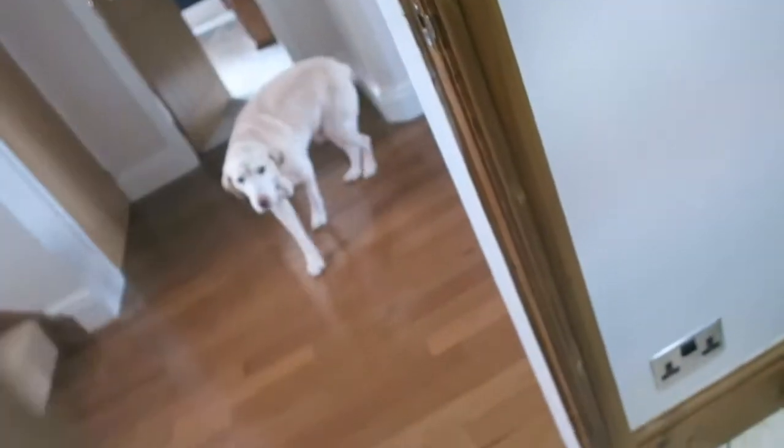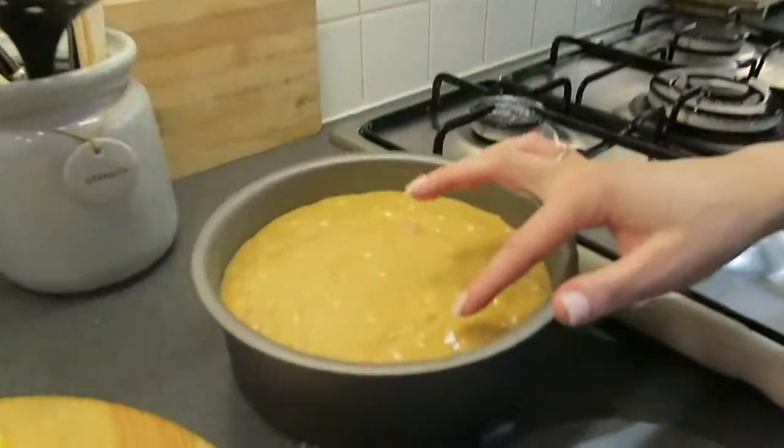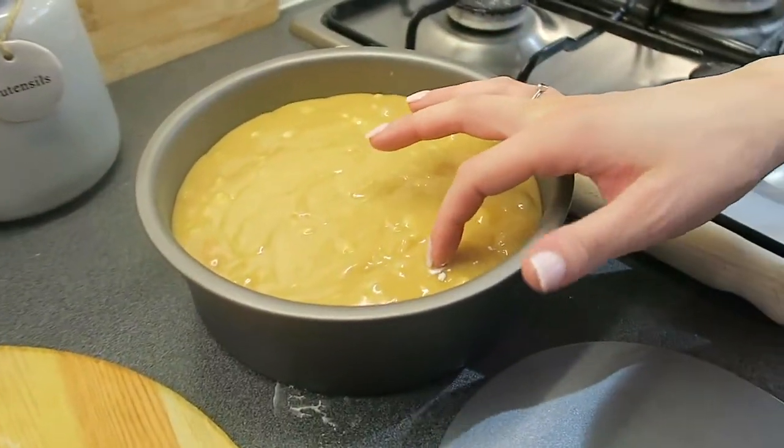We have a guest. Hey. What's that? A mini egg. Oh, I don't know. Cornflour, I think.